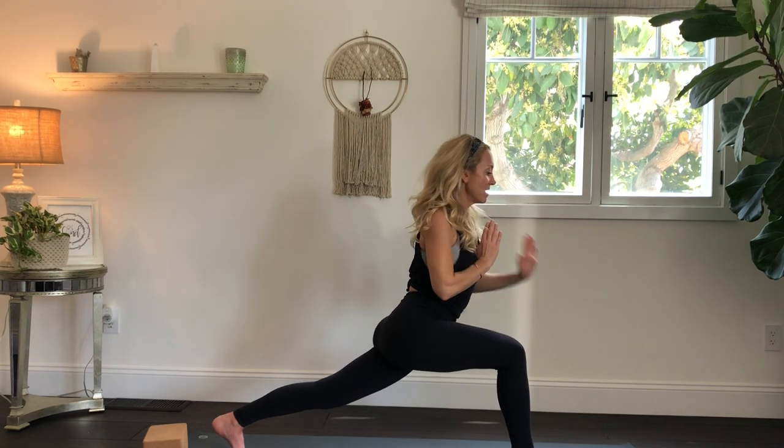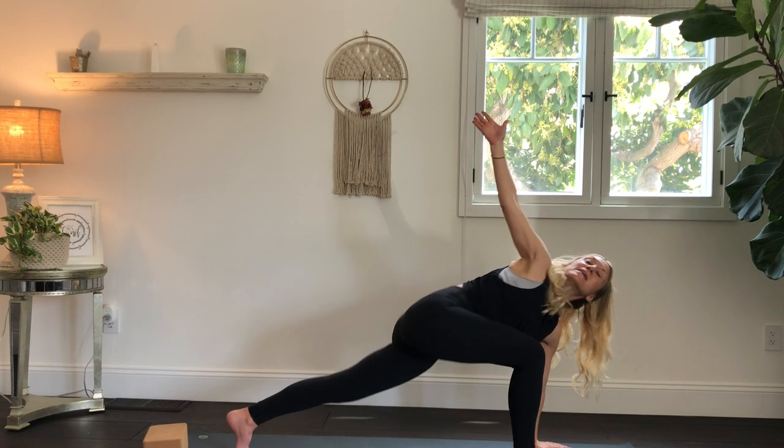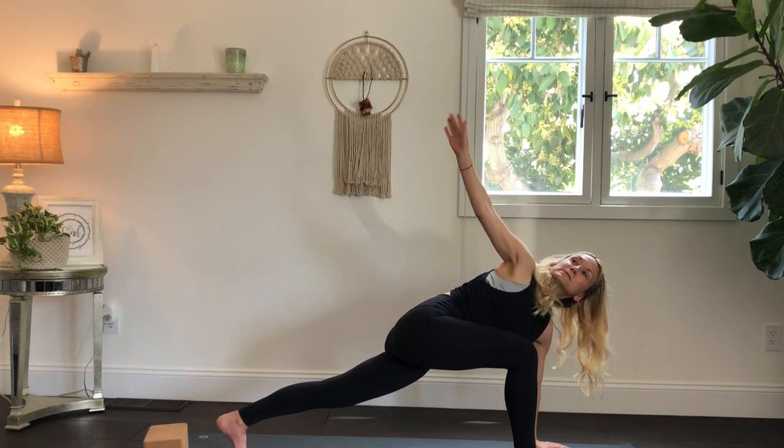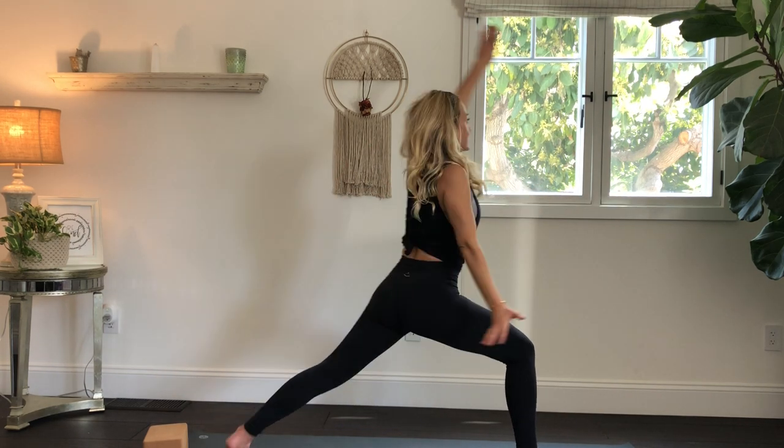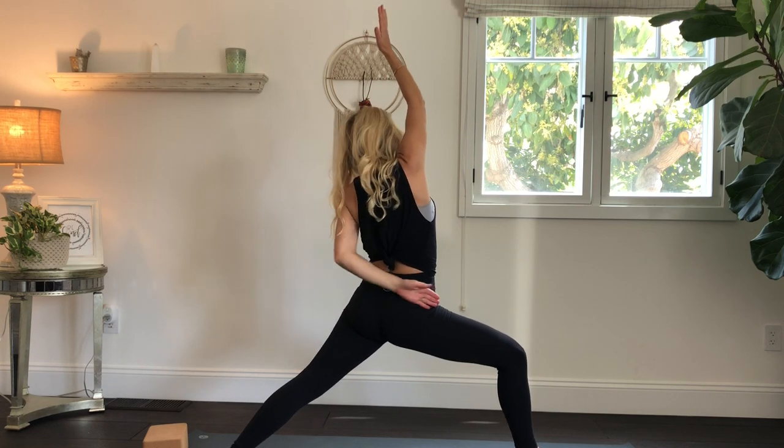Inhale back to center. Left palm plants, right arm extends. Find your strength, as if someone's pulling the right hand up. Lift up, you're in that twist still. Circle the arms open, warrior two. Flip the front palm, reverse your warrior.